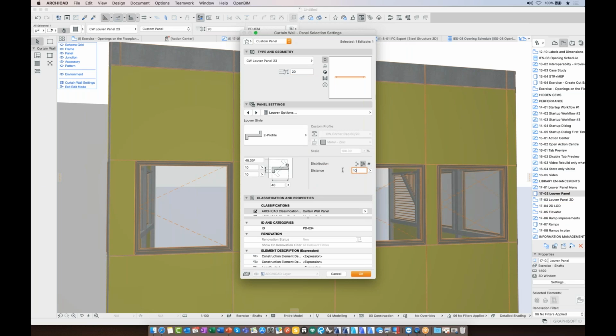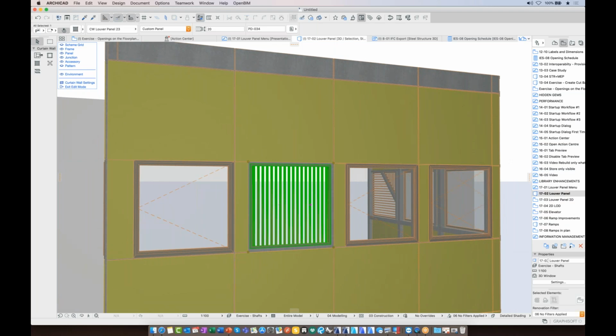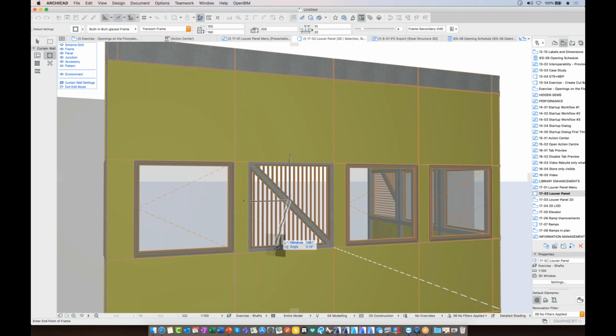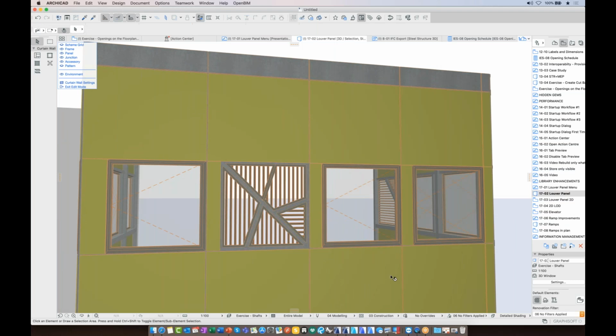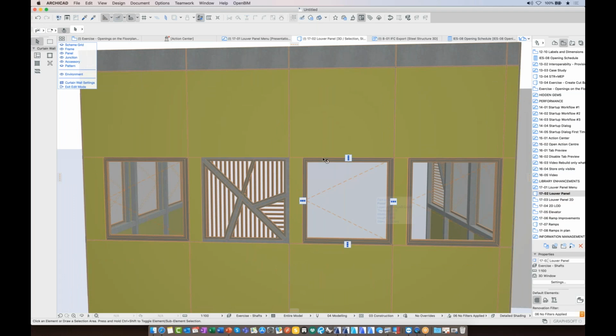And you can space them out a little bit more, let's say 100 mils between. You can rotate them around. But one of the remarkable things about this is that if we start to draw frames here, you can get all types of crazy looking geometry. So it's really, really flexible, and it now operates much like the curtain wall window tool.